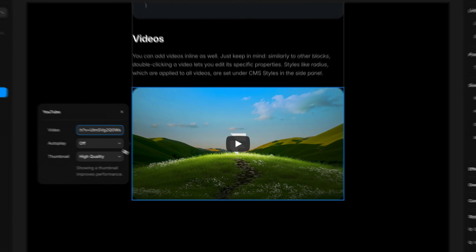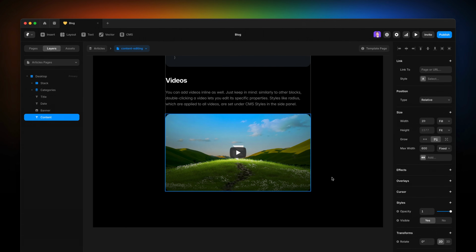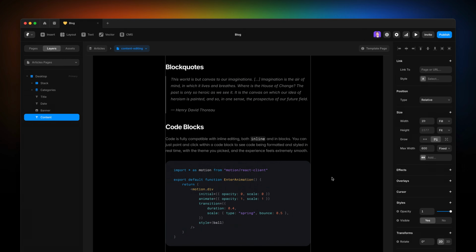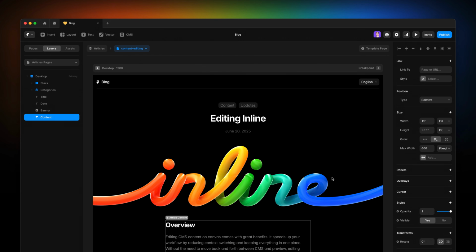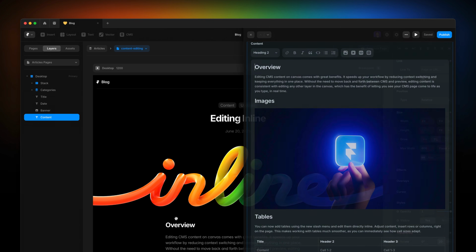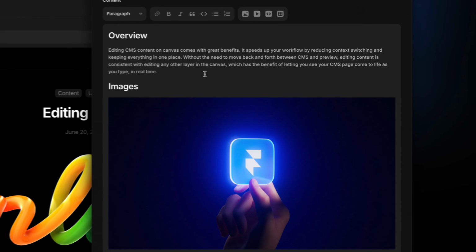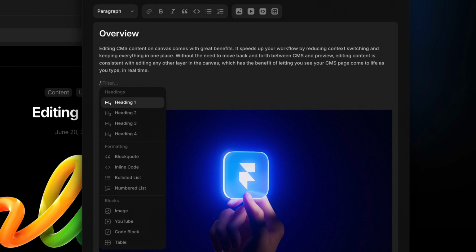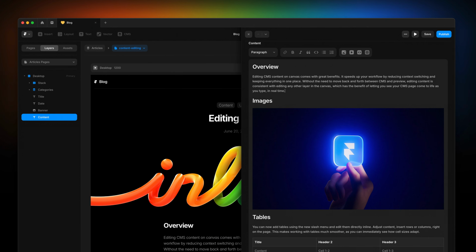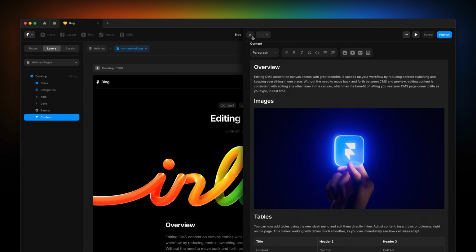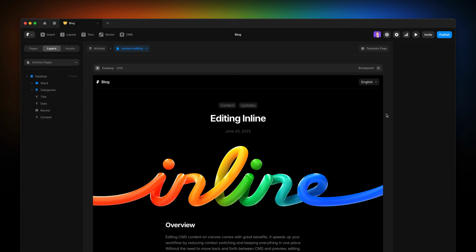Now, we feel that overall this is a huge leap forward in letting you edit content visually, and of course, editing content in the CMS or the CMS overlay remains useful in a number of cases, and that's why we ported the / command there as well when you're editing content in a rich text field. This update builds the foundation for a lot of exciting things to come.